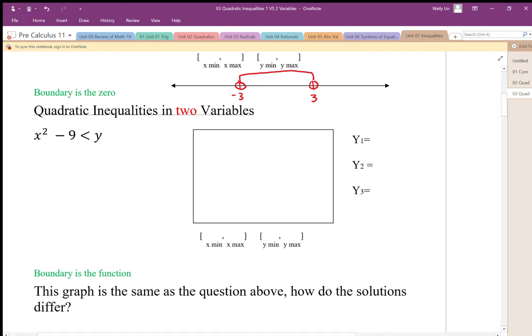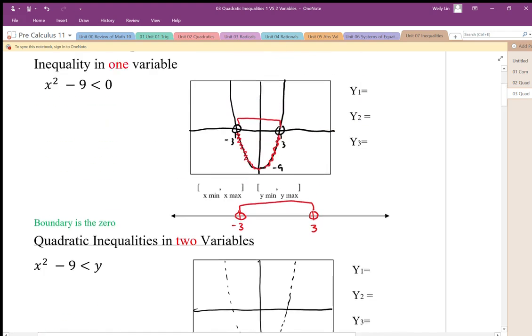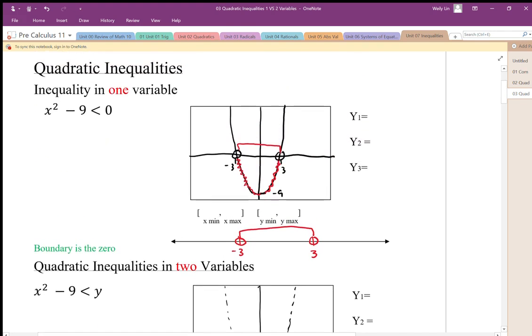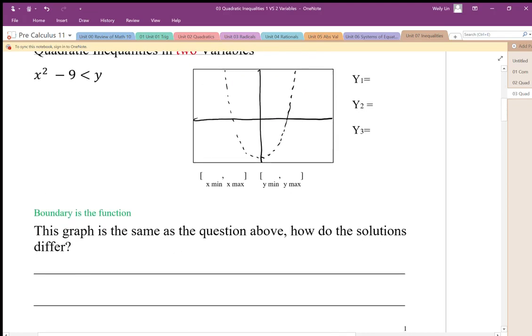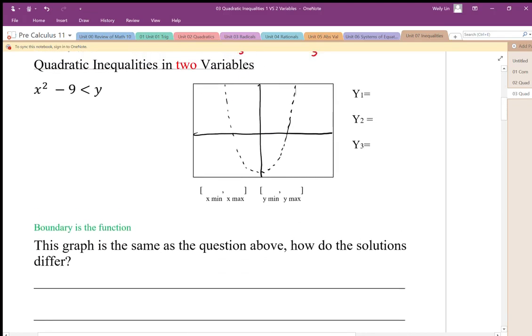So the graph of this does not look any different than above. I still have my graph. It's a parabola with the same x-intercepts and the same y-intercept. But now, as an inequality, my solution is an area, and the boundary for this area is going to be this line, the actual y function, right there. I drew it as a dotted line because it's not equal to. So the boundary in a one-variable situation is going to be the zeros. The boundary for the solution in a two-variable situation is going to be the actual line.